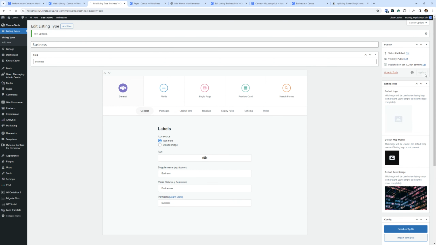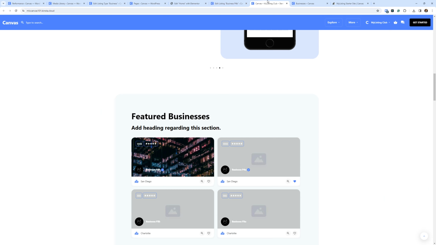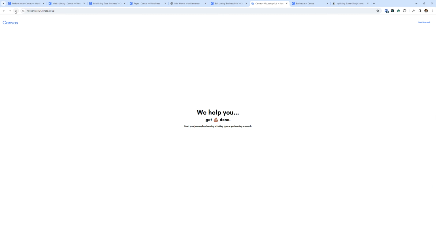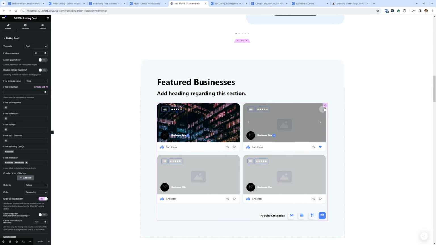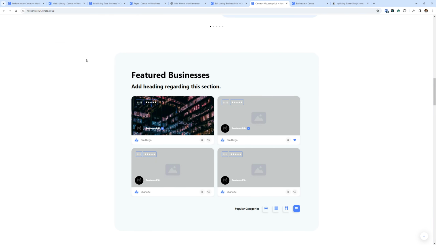We'll just do the logo for now. Okay, so that is in there. Let's check from the front end. Again, that's caching. So we need to flip that back over so that goes away. Let's set this to 0. So we're setting the listing feed cache to 0. Let's refresh our front end.